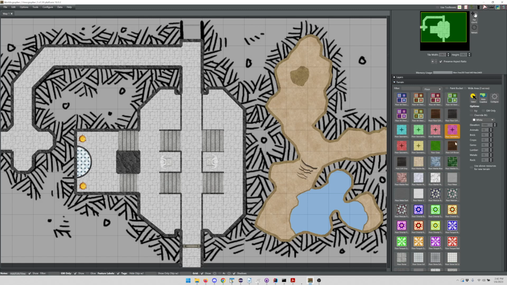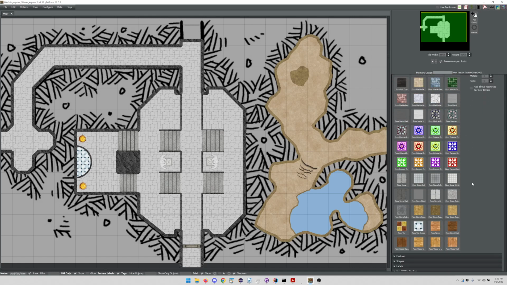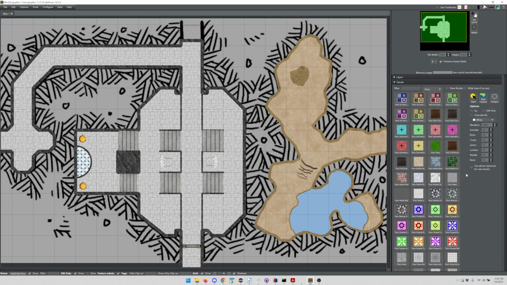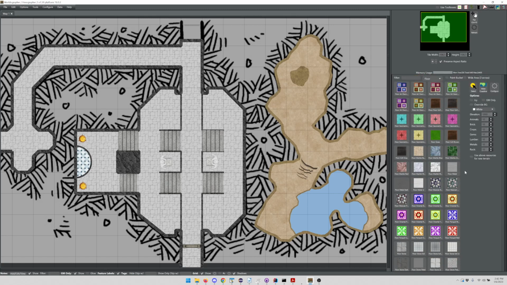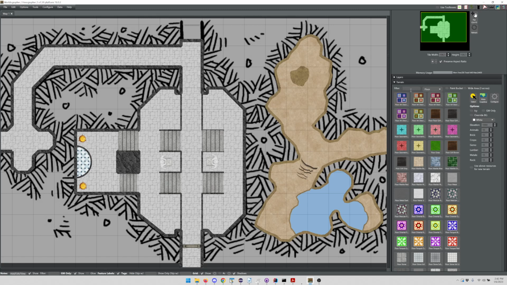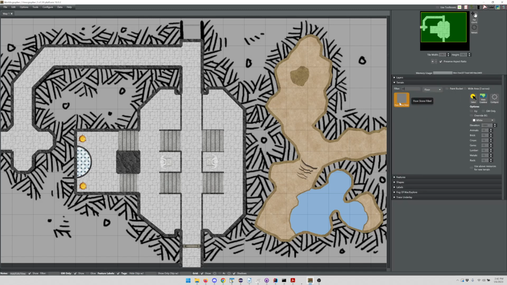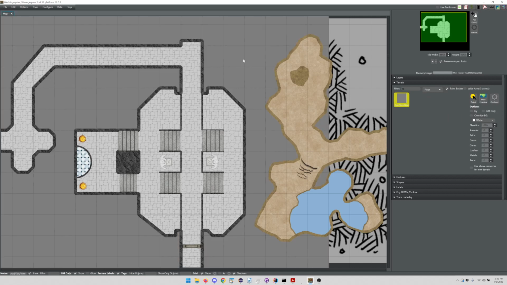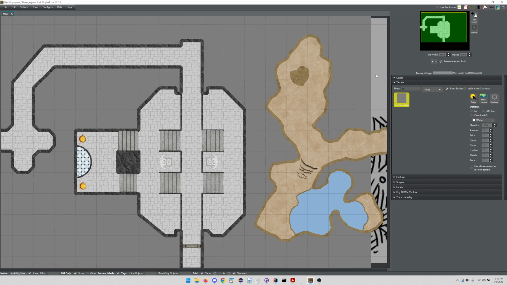I can get rid of that by going to floor, and I can then say I want a stone fill. Okay, stone filled, and paint bucket it, and it's going to fill in the rest of the map here.